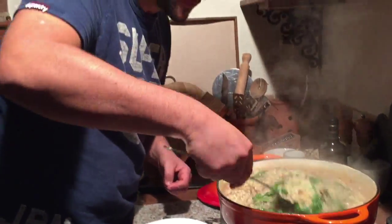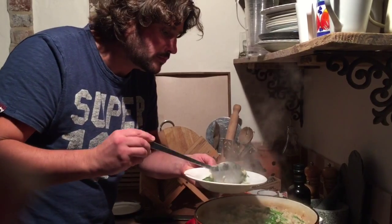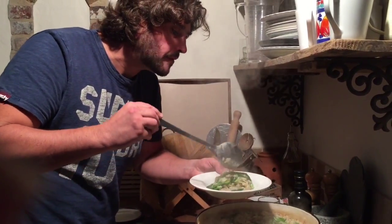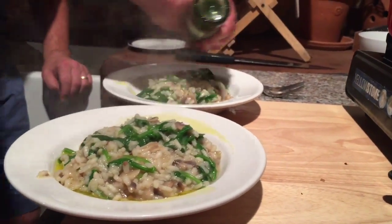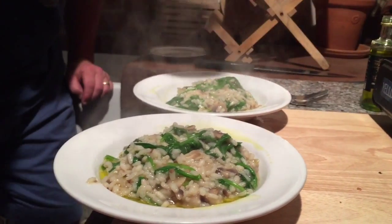And that's going to sit for about three or four minutes, just let everything come together, and then we're going to serve it up. Now's the time to taste — make sure it's seasoned. Just drizzle on a tiny bit of this truffle oil. So luxurious, so tasty. You don't want to drown it, but you just want to have a hit of that running through.